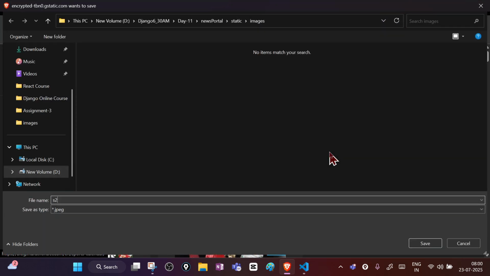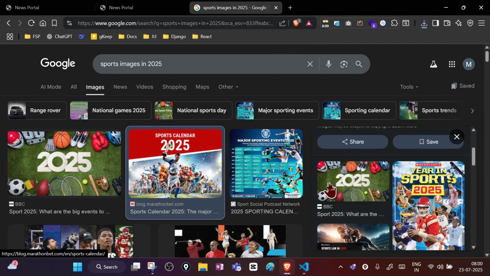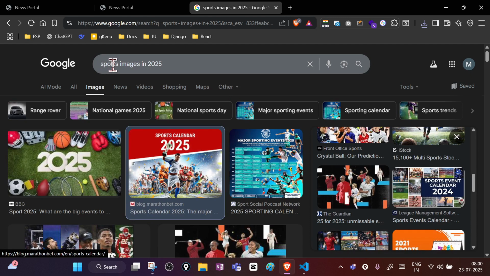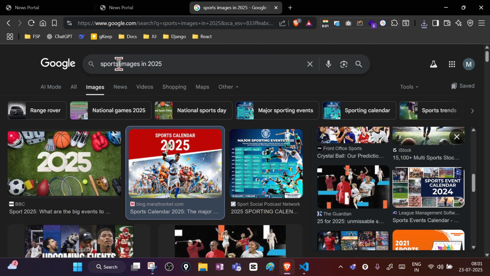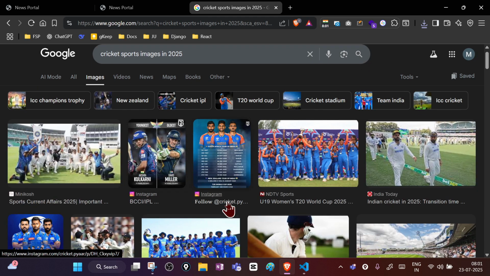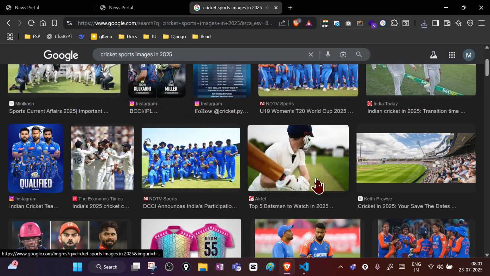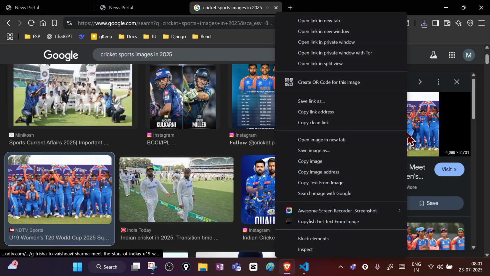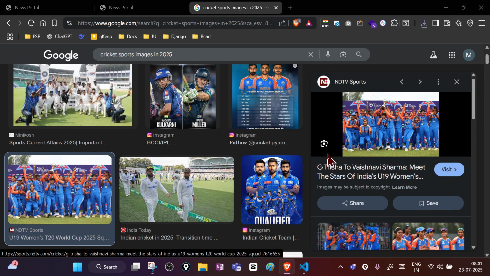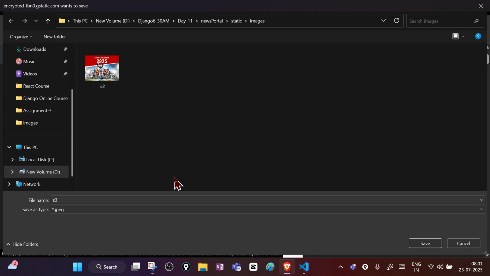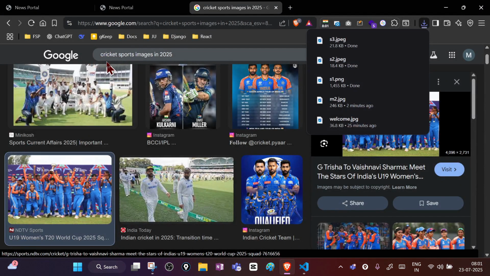This is the S2. So let's take this image as well. Save image as. So this is S3. Okay, so we got the three images from sports.